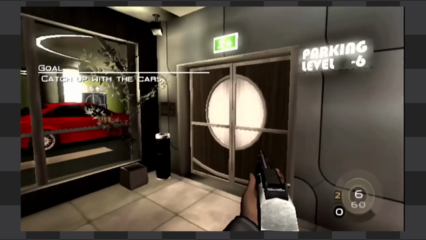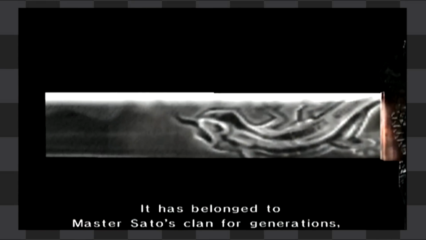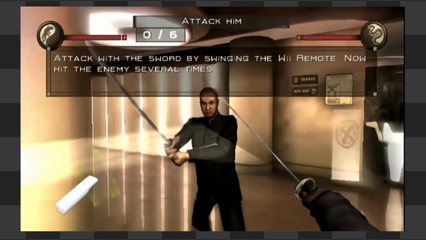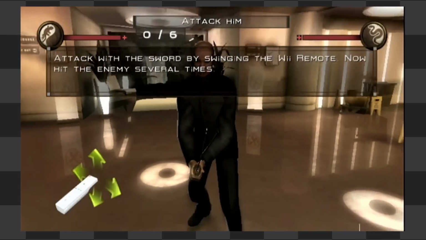Why do they have Miyu? As leverage to her father's legendary sword, the Katana Giri. So our main character, Scott Monroe, takes up a gun and sword to recover his fiancée, and in doing so, becomes a katana pro with a tiny crash course from Mr. Sato, and is able to dispatch pros in no time.